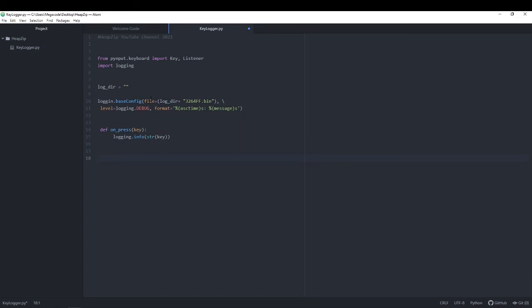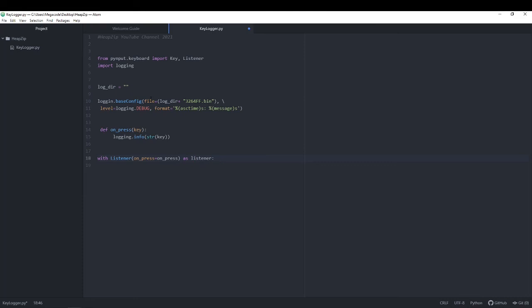And the last part, we are now going to join a listener, because we want to listen to keys. Listener, and then we say on_press, then use on_press. So I use Atom.